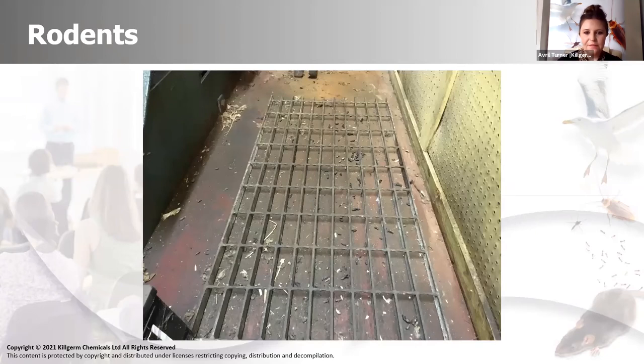Droppings in all their different forms. Obviously, these are rat droppings, but they were found in a plant room cabin. So with plant rooms, you think, oh, it's perimeter, it's fine, it's in the plant room. But it's always worth remembering that plant rooms have access to the main building. They have very large conduits that go right the way underground, and that can be a really easy access point. So anything that is picked up in the perimeter could very much impact the main site itself.